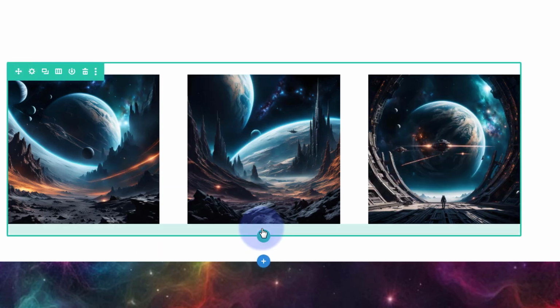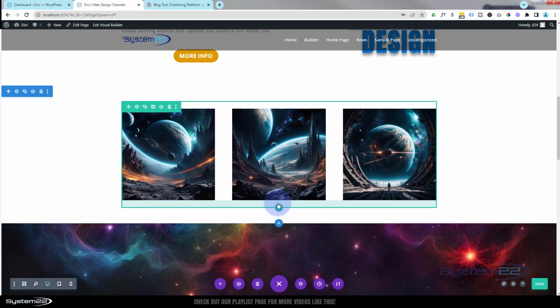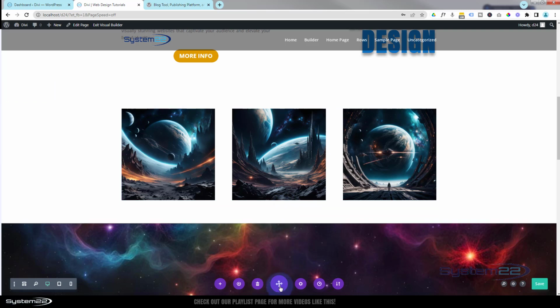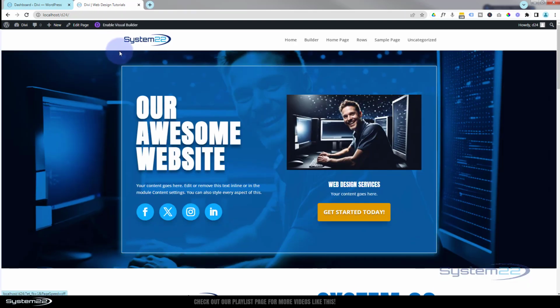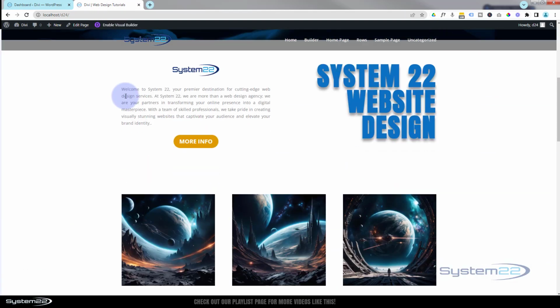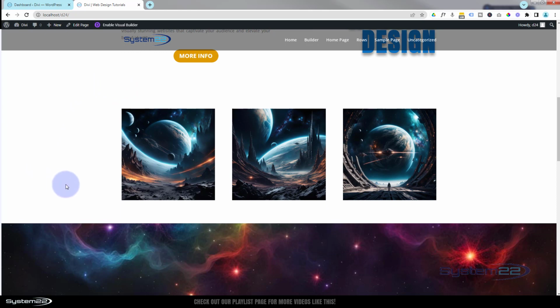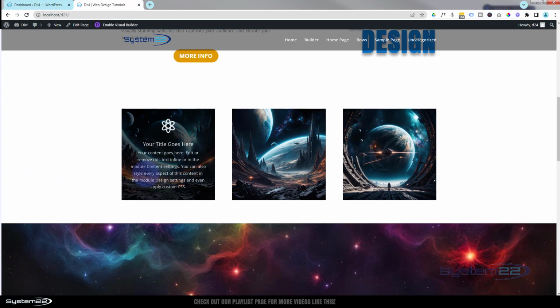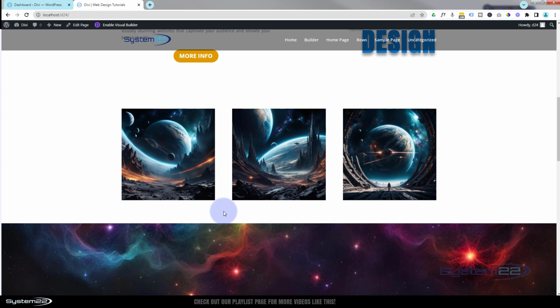Let's go and test these out, make sure they're all going to work. If it's not expanded already, just hit your little purple button at the bottom. Hit save, save draft or publish if you're ready. Let's exit the Visual Builder. We'll roll on down. There's our 3 little images there. When I roll over the first one, we've got that little blurb module fading in. I think that's 750 milliseconds.